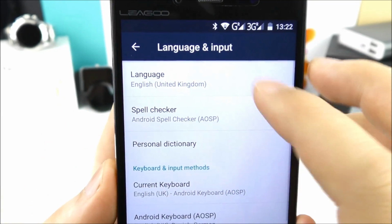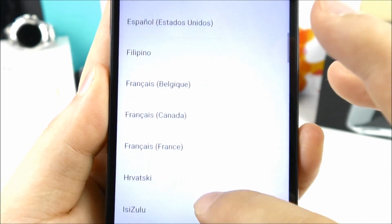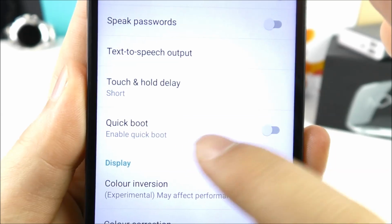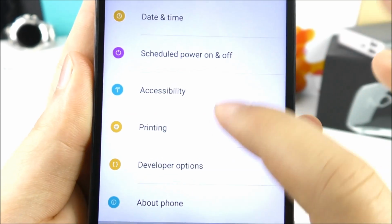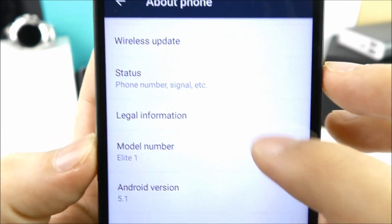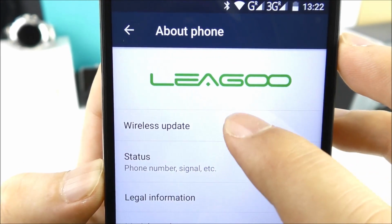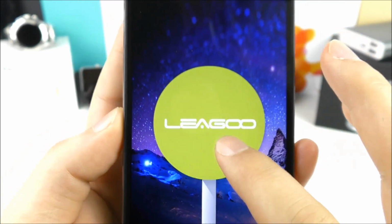Language and input. Phone is multi-language, so I would say everything is supported. And we also inside accessibility will find quick boot support, so it can boot faster. We see developer options and about phone. We see the build number, Android version 5.1, the model number. We see the Leagoo logo, and it supports OTA wireless updates. Here you see my current build. So that's it for the settings.